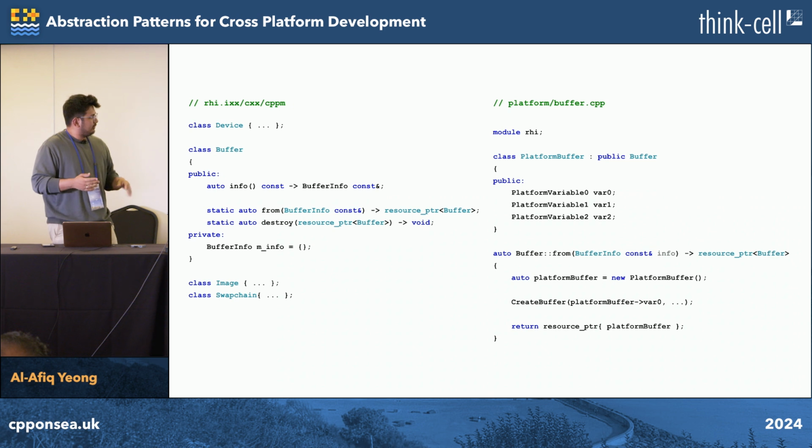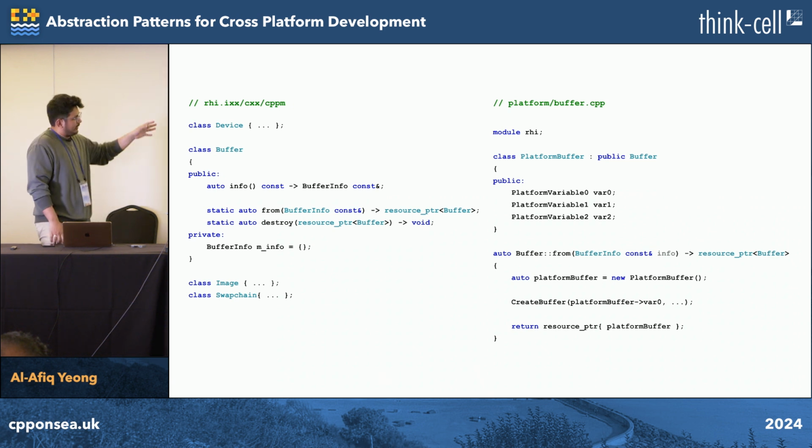So in a module that we want to expose as part of our library, we have the interface. This time, we swap out a little bit. We're not going to focus too much on the device because we've been doing that throughout the presentation. Let's just focus on the buffer for now. And then notice that I have two static functions. They're pretty much inspired by Rust traits.